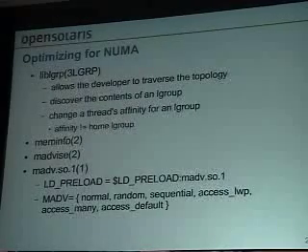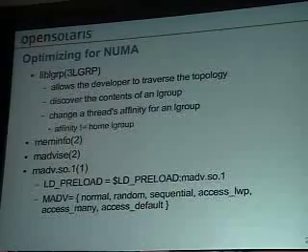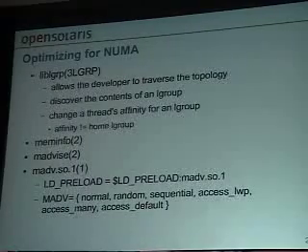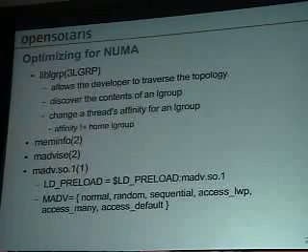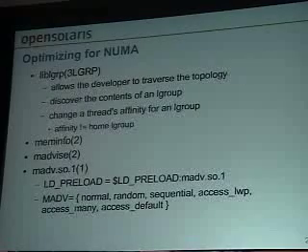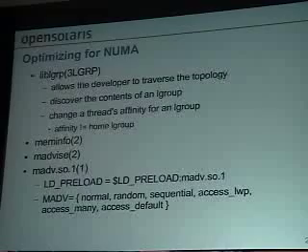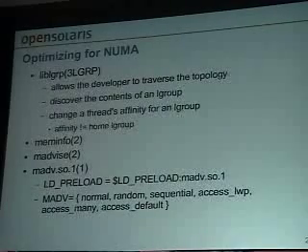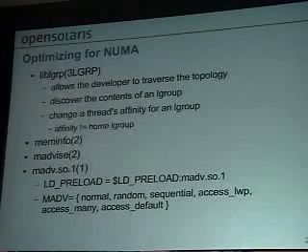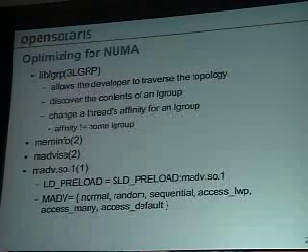So besides modifications to the kernel, there's an API called liblgroup, which you can use to both observe and optimize the performance of your application on NUMA machines. It's pretty simple. It works with cookies. Since the topology can change in the case of a DR event, a dynamic reconfiguration event in SPARC, it works with cookies. You take a snapshot of the topology, and then you walk that snapshot, and you observe your system and your application.